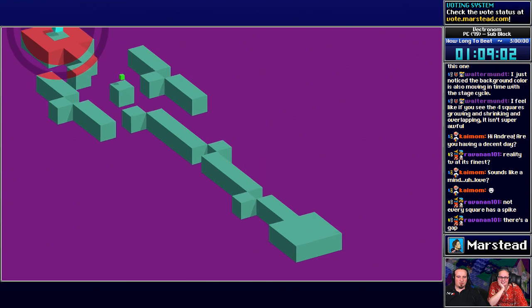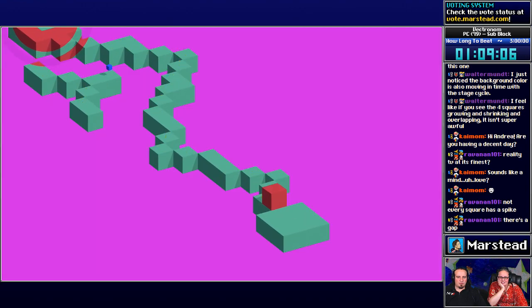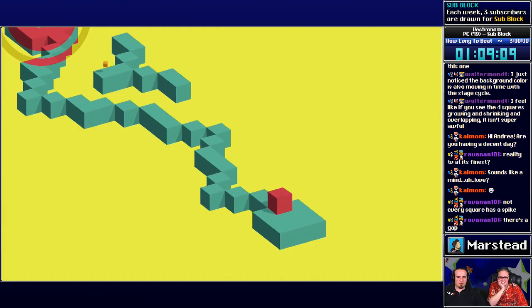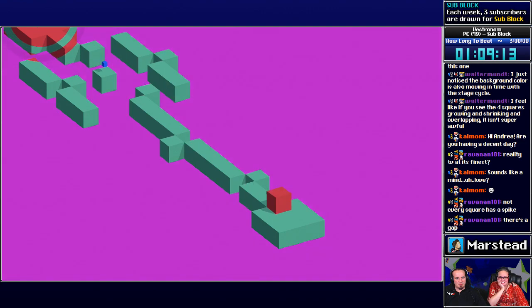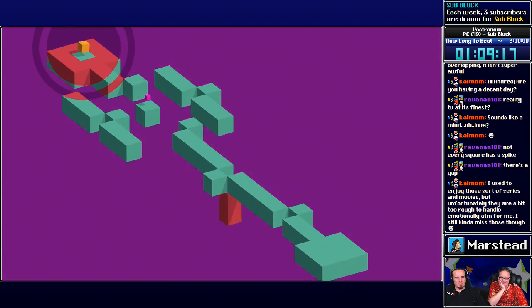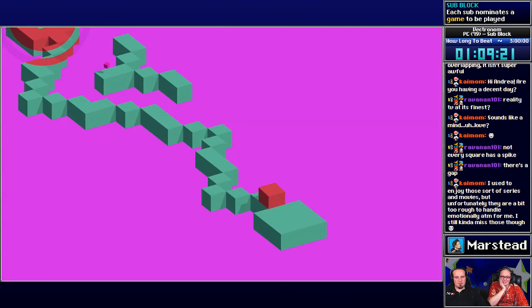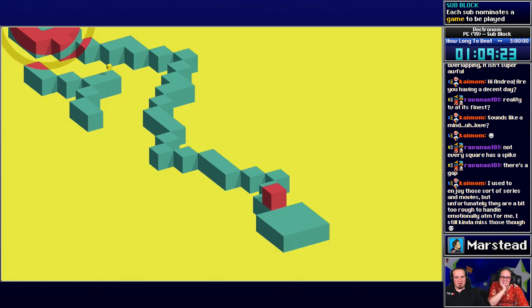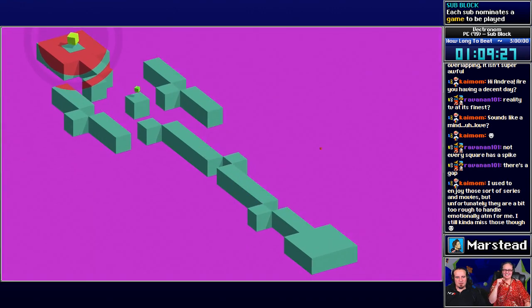This is a challenge. What stays consistent the whole time? The one square that doesn't have spikes on. Oh no! Why would you keep going? You had it! Just don't keep going! You just stay on that square! I thought it was further. No! Oh, it's right there! Gotcha. Yeah, no problem.